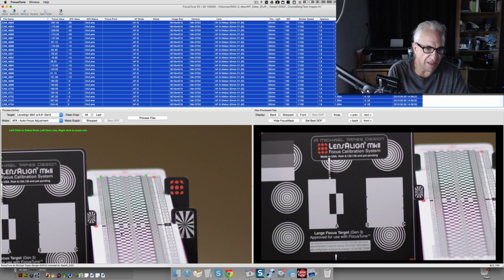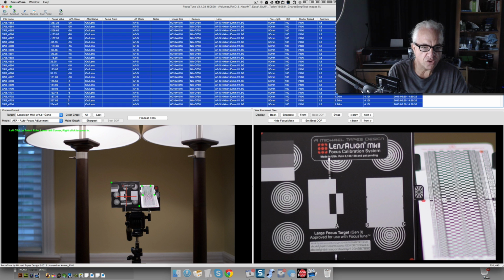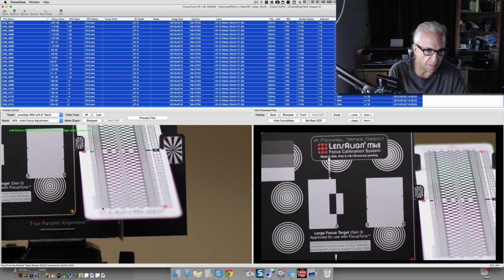So we click that. The 0 line doesn't relate to the 4 corners, but we just want it to be on the 0 line. So it can be anywhere on the 0 line, but 2 points on the 0 line, so we accurately tell FocusTune the 0 line. I'll double click to zoom in down here, and remember we're out here and down here.